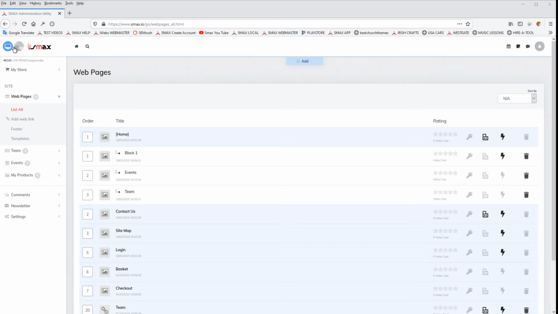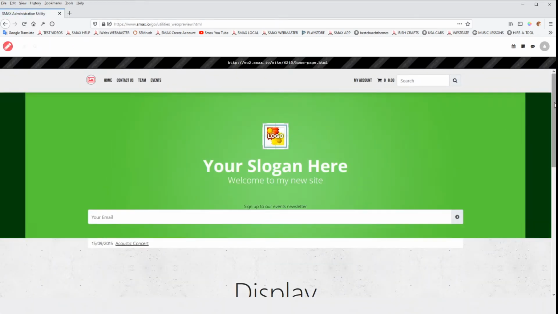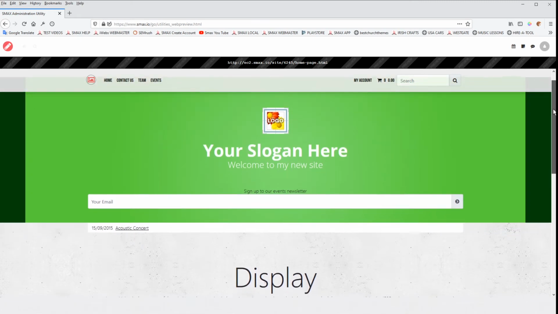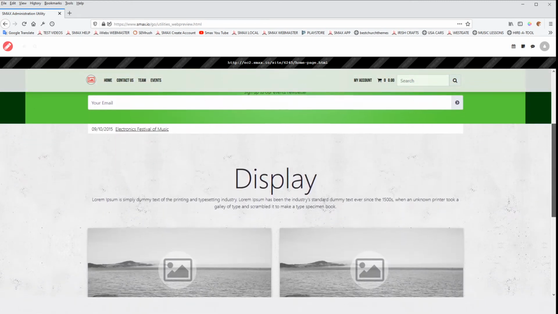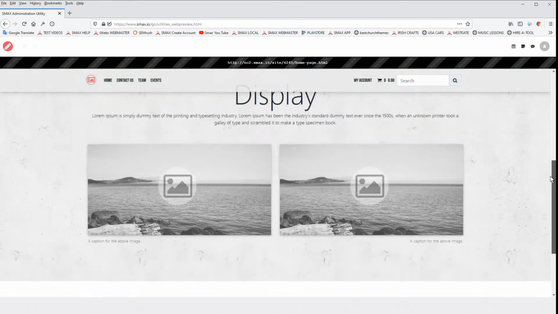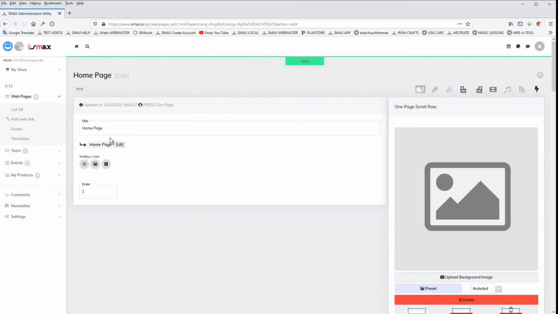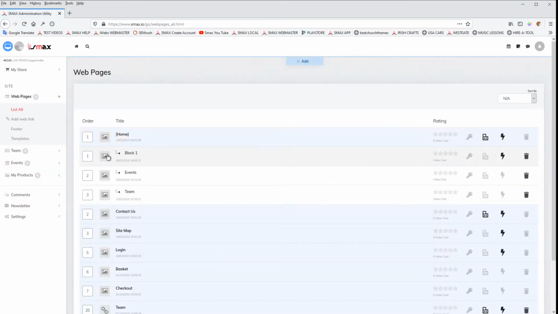So we see now in a lot of websites, because of download speeds that are a lot faster, we can scroll and scroll and scroll our page and have lots and lots of different information on our page. So we can easily do that with SMAX, because we have different layers that we can work on. So it's very easy to work on one layer at a time.